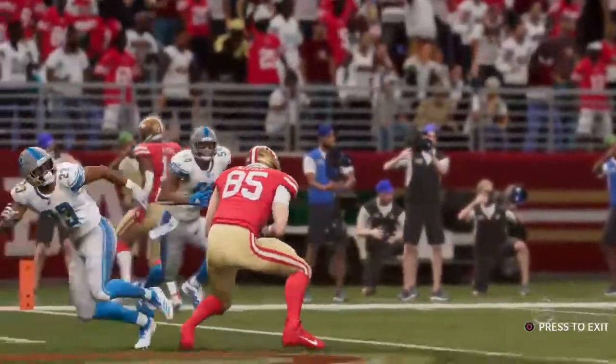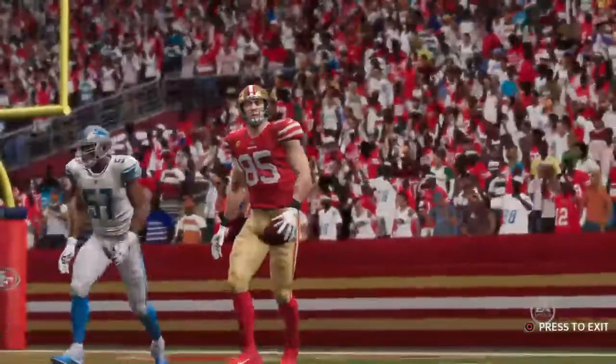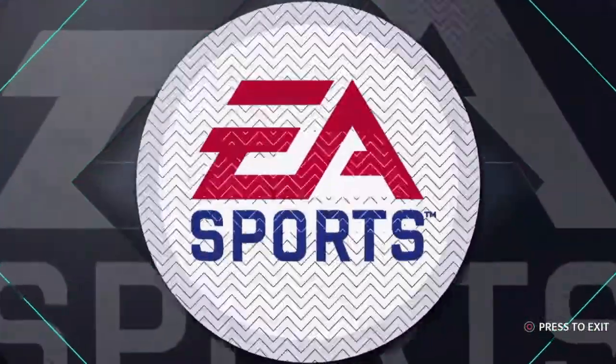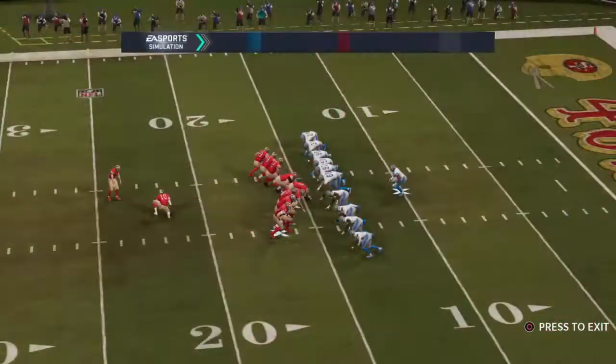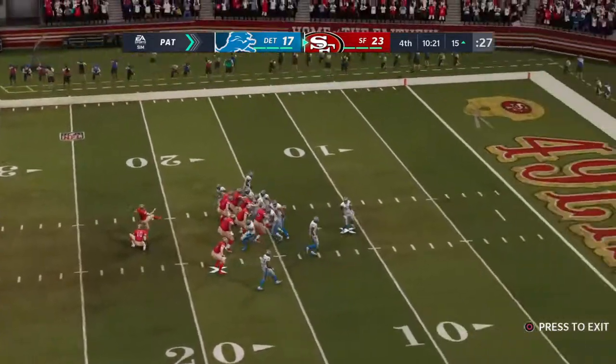Obviously a huge touchdown for their team, but a big touchdown for a rookie quarterback here to be able to break the tie in the fourth quarter. And he just shook off all the pressure, too. Because when you think about it, tie ball game, rookie quarterback, most of them are thinking, don't make a mistake. Instead, this young man just said, I'll make a play.